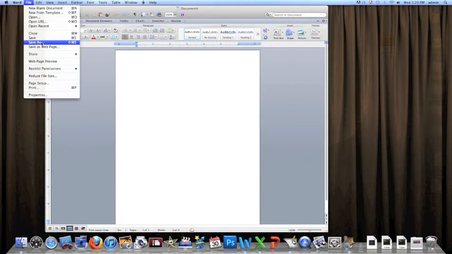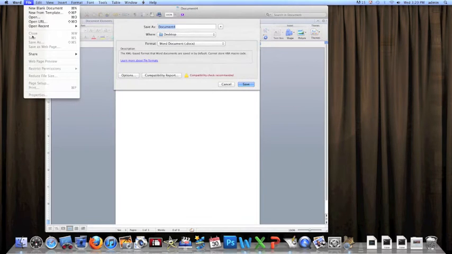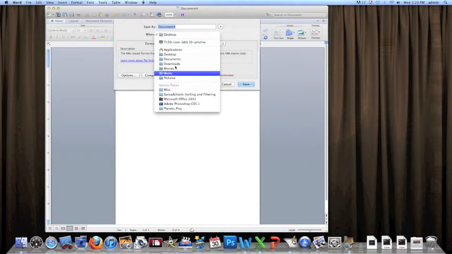Save As looks like this when you click on it. Save As is used in 3 ways, or 3 times, as I said. The first time is if you want to change the name of a file, you use Save As, meaning you would click here and click on Save As. If you want to change the place where you keep the file, you would use Save As because you're going to get the Where area, and you can choose where you want to save it.